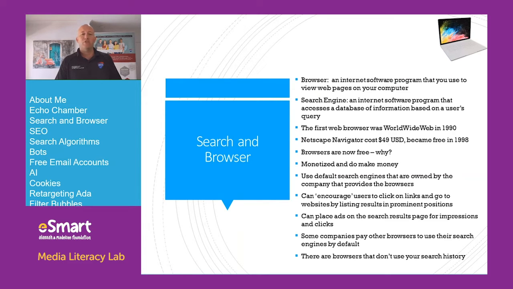This can encourage users to click on links and go to websites by listing results in prominent positions. They can also place ads on the search results page for impressions and clicks. Some companies pay other browsers to use their search engines by default. There are browsers, however, that don't use your search history.